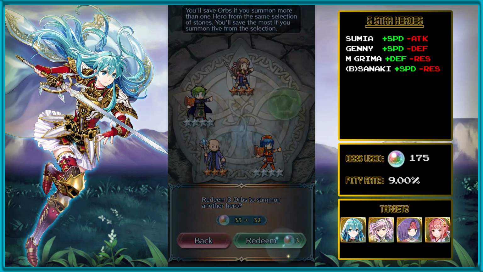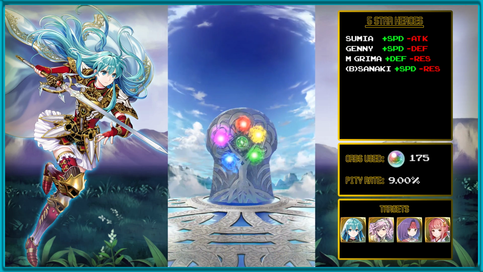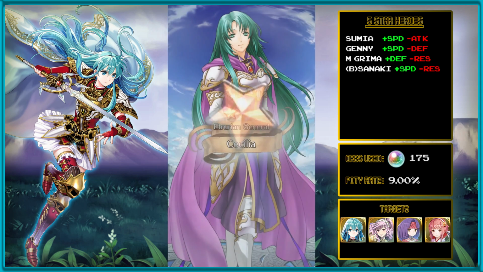Okay, gonna pull this green. After this, we're gonna have like 5 to 6 more pulls, I think, if my math is right. Alright, we got a Cecilia.